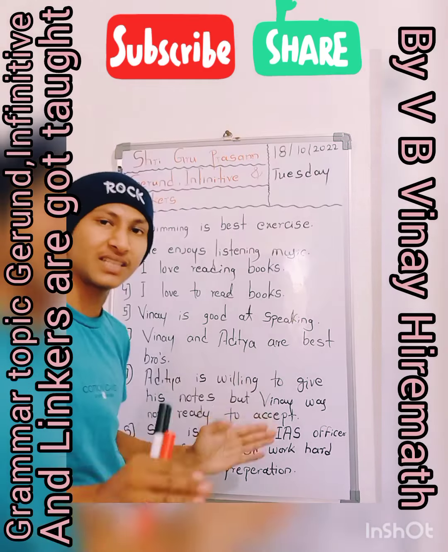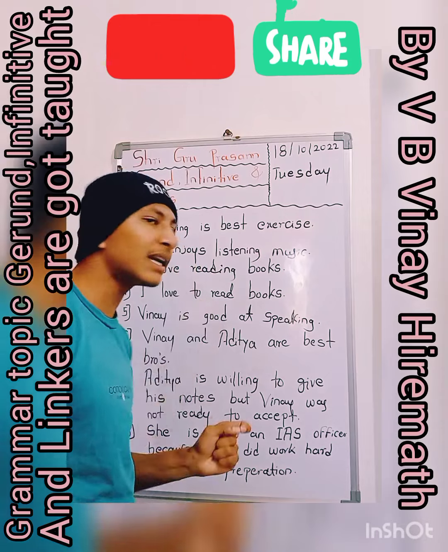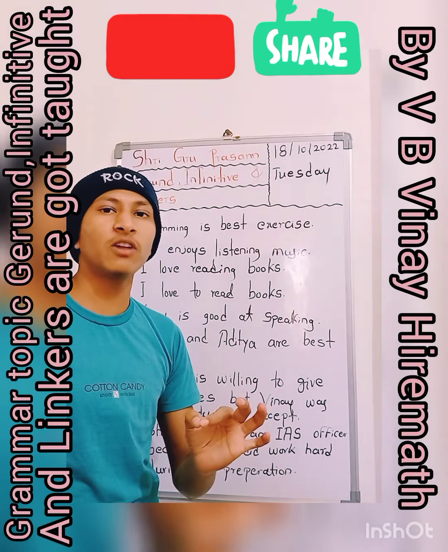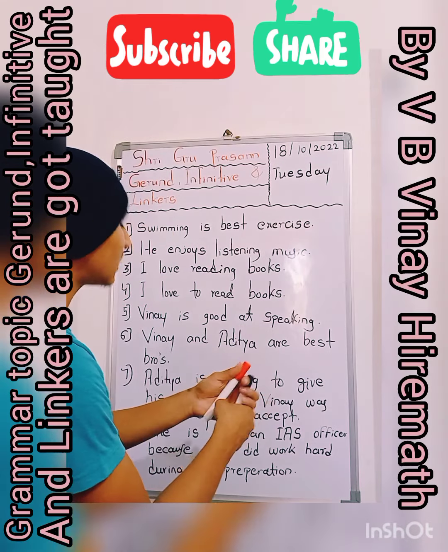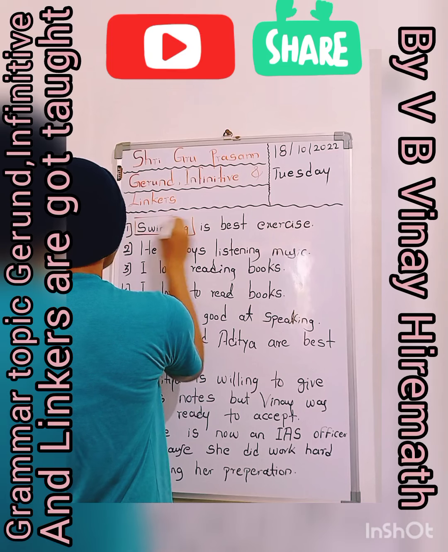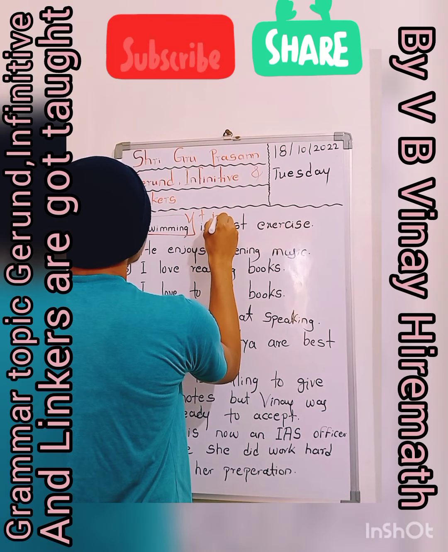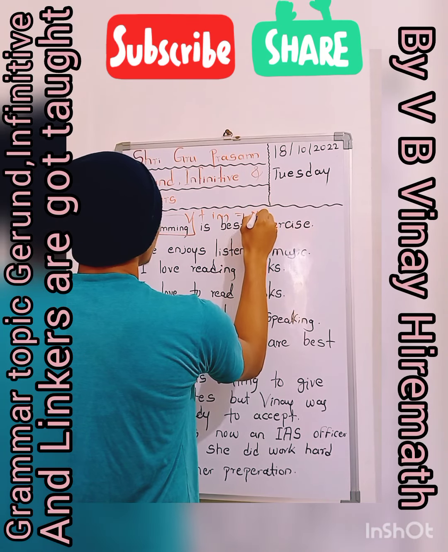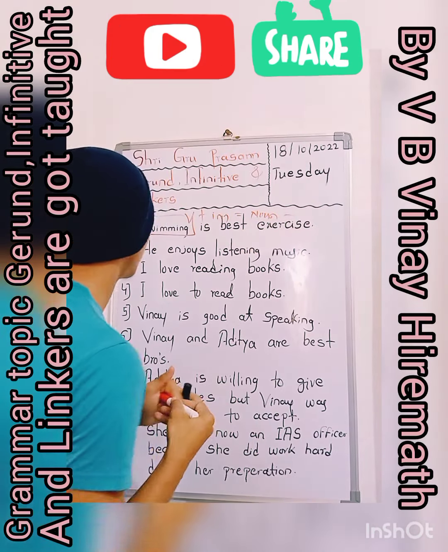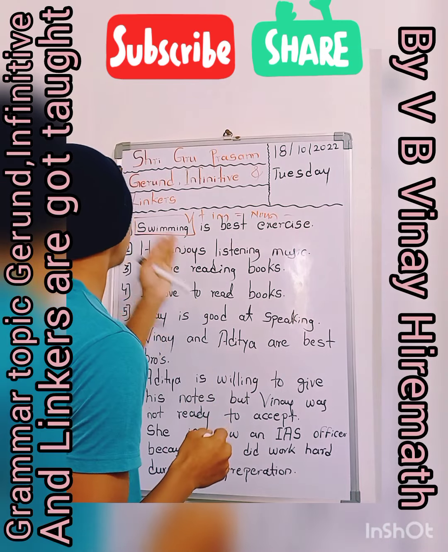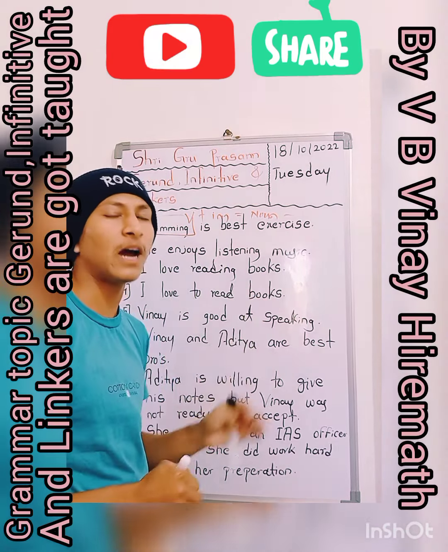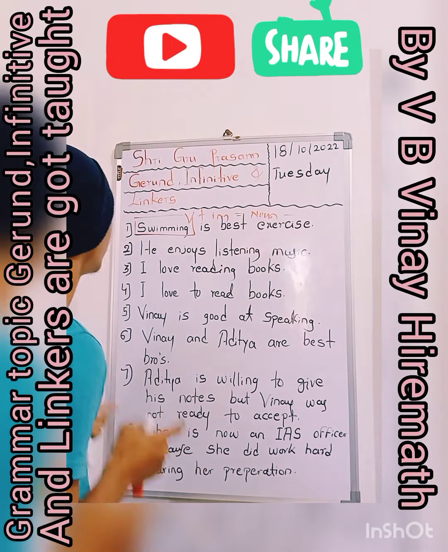Gerund, we have already discussed, will act only as a noun. Not an adjective, not a verb. You have to keep that formula in your mind. The easiest formula to remember is: verb plus ing equals noun. That is the gerund noun. How to find that it is the gerund noun, the verb plus ing, the V5 form? How to identify? I will tell you.